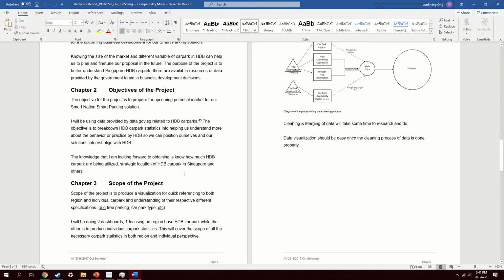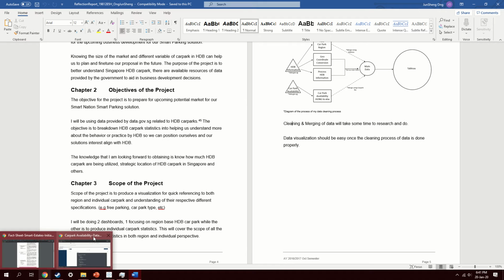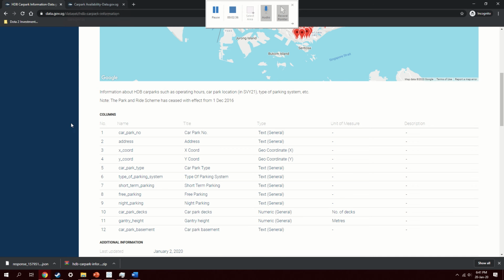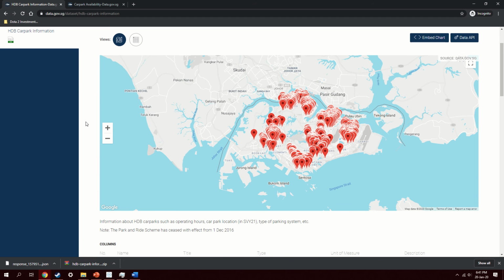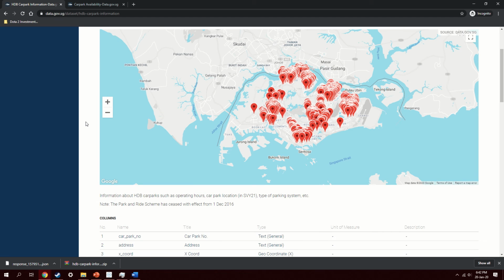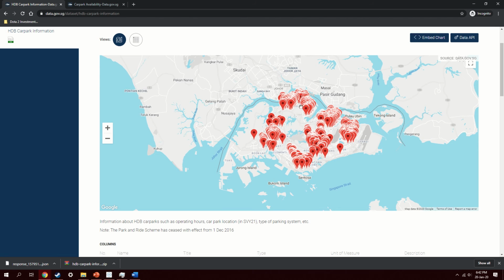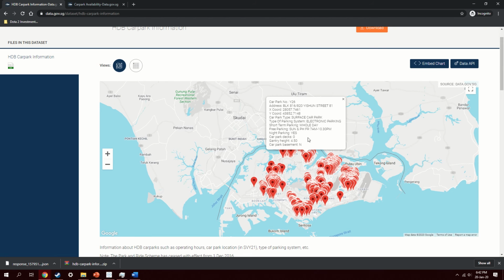So there is this data that's been given by data.gov. I'll be using these two datasets. One is the HDB car park information. This is very general data for each of the car parks in Singapore, and you can just press and see all the data that is available. As you can see, this X and Y coordinate is a very special coordinate system specifically for one map. If I were to use a Tableau map, I cannot use this, and I will have to convert it to longitude and latitude. I'll explain this later on.